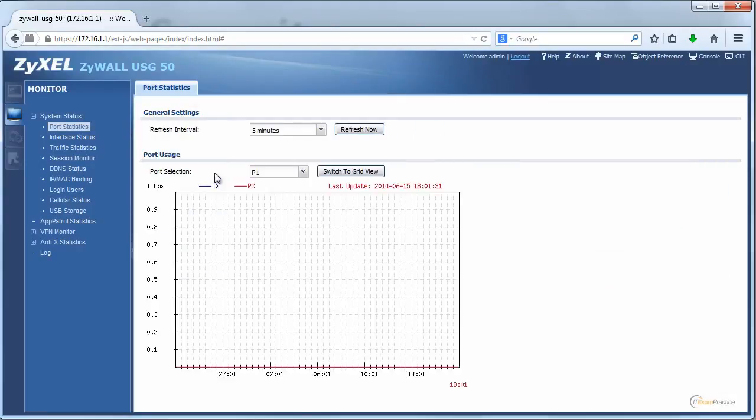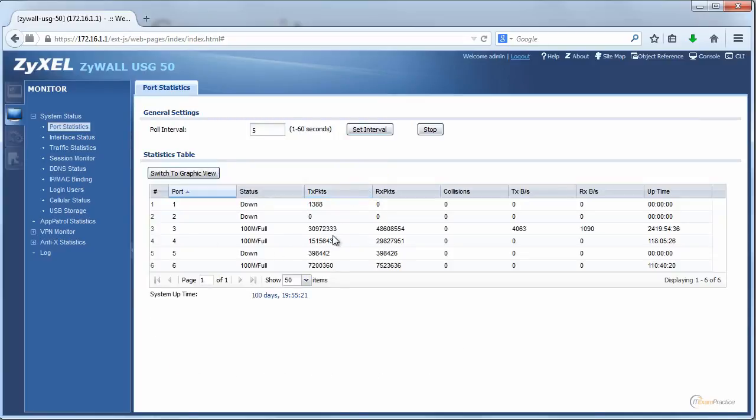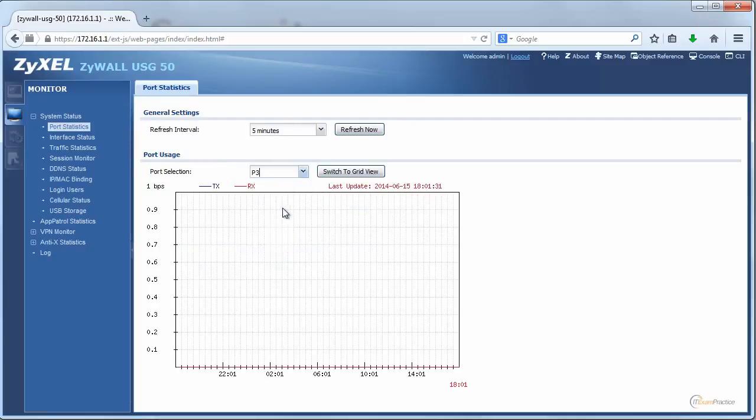Switch to graph view. You will not see anything here because I don't use that. I don't even know which port that was, but you will not see anything here. Which one was it? 3, right? 3. Okay, yeah. Kilobits per second, right? So it's 11 kilobits per second because it's my backup connection. That's what you expect to see from a backup link that is not in use.